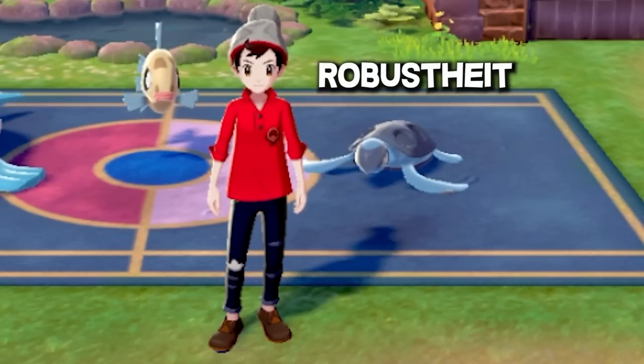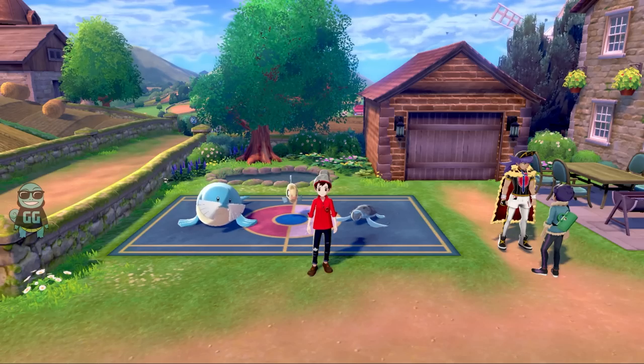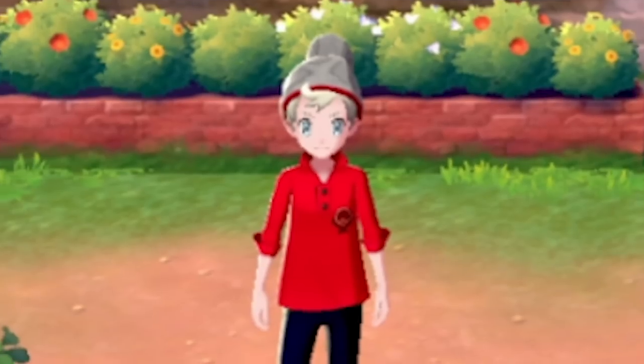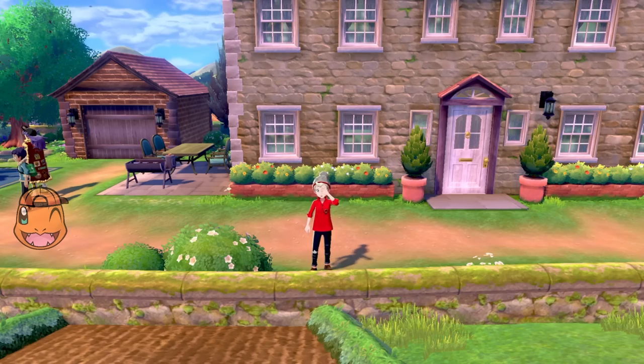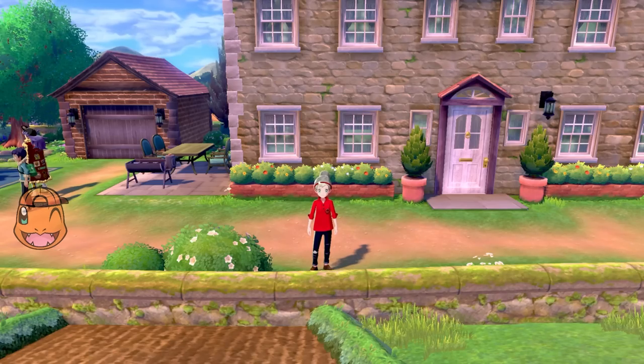All right, Chilln, with your next set of starters, starting off here on the right, we got the Robustite. In the middle, Dusigikit. Oh, yeah. And on the left, we got Specs. No! Listen, we're speaking German, all right? Let's see here. Let me get a Robustite.